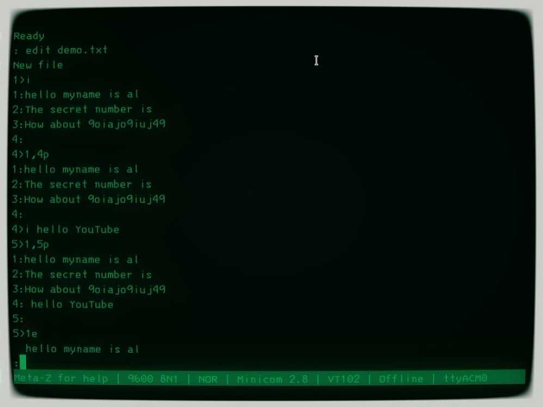And you can see it prints the line out, but it also prints on the second line a colon and a space. And that space is right, or actually it's not the space, it's the cursor. The cursor is right above a space that's in front of the line we're working with. And that's so we can do things like insert text at the beginning of the line or do a few other things, as you'll see.